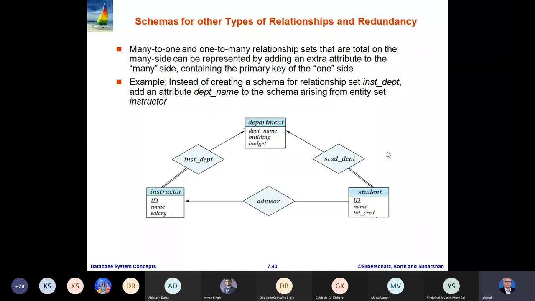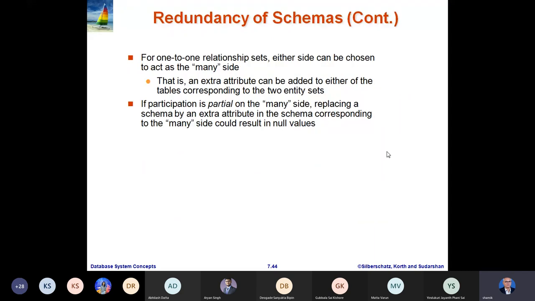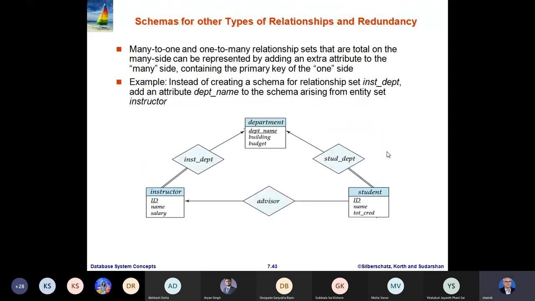What is also important to see here, let me tell you something. As I said, there is some subtlety in it. Okay. So here you see that from student, in the relationship it is shown that the participation is total. It means that for every student there has to be a department name. Now this is something that you need to understand.